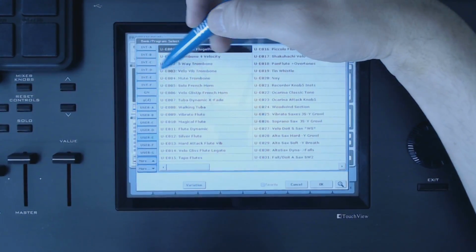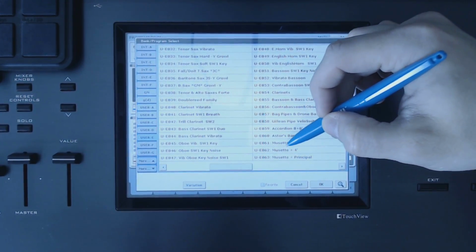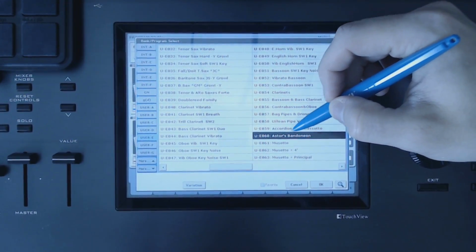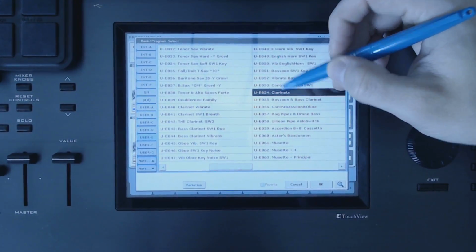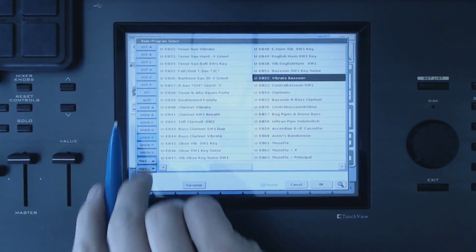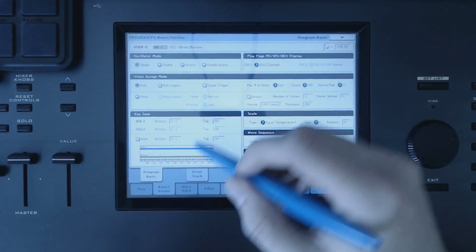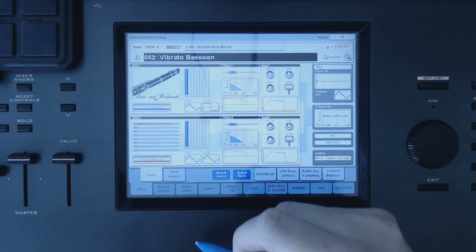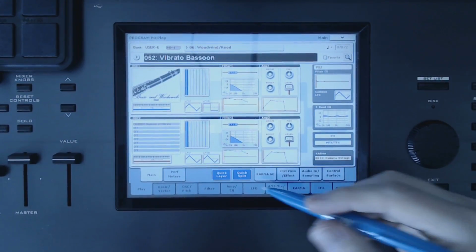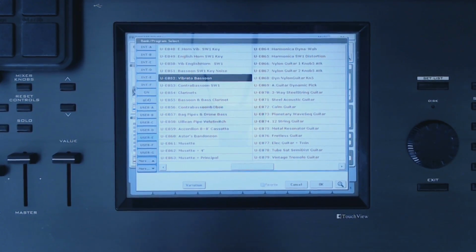Now, there are some that have absolutely nothing in them. Maybe most of these might. Let me see here. I'm just selecting ones here, and I'm looking on the left-hand side to see if it goes down to a single. Like, see here, I can see it's a single oscillator. So, vibrato bassoon, this may not have anything in it. Well, it actually does.